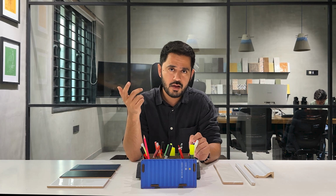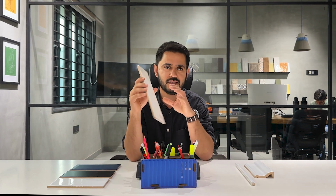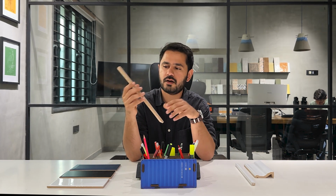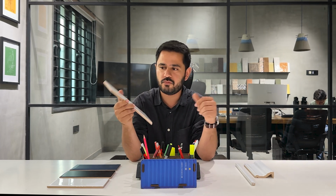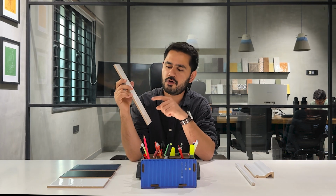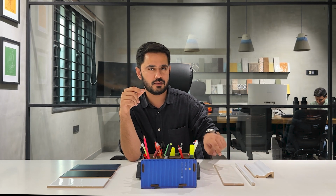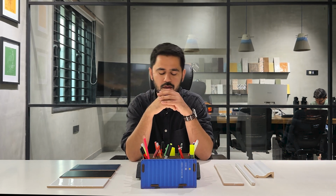With the special pieces, I would suggest that you discuss with your showroom owner, or if you are a tile importer, you discuss it with the tile manufacturer, and you have to develop whichever series. For example, this series is called the hand molded series, and in this we call it Iris, but it could be any of the series as per the tile manufacturer. This is the plain color, but if it is digital printed, you have to match the color and the design of the end pieces as per the base series. It shouldn't be like this. This cannot be a different white than this white. So that is basically what I'm trying to say.